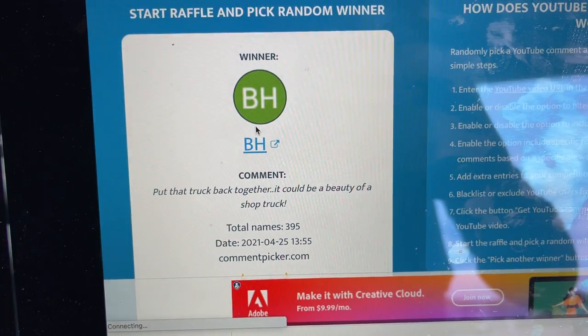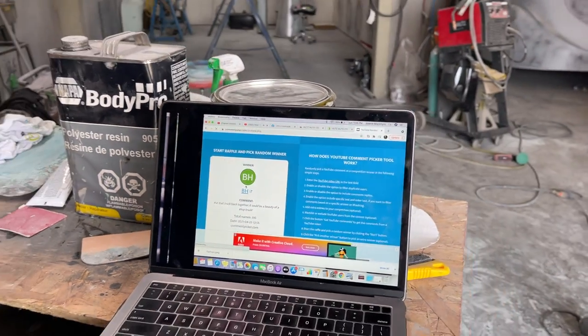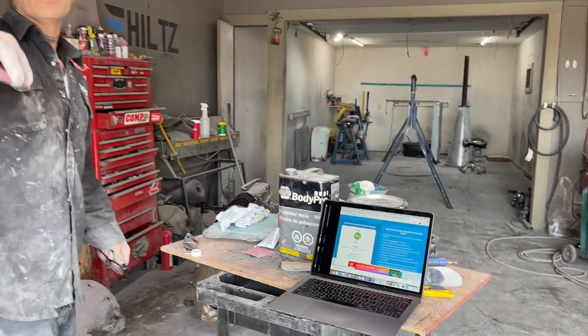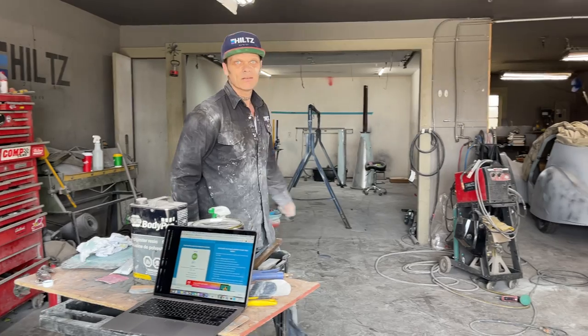Put that truck back together. It could be a beauty of a shop truck. And you are so right. It could be. Neil was saying that this morning. He said, I'd like to see you put it back together, use it as a shop truck. We might. You never know.